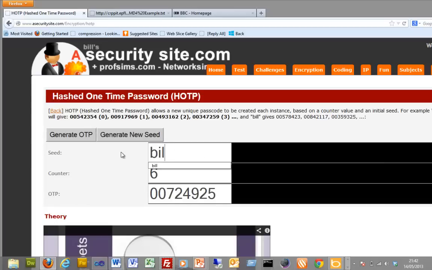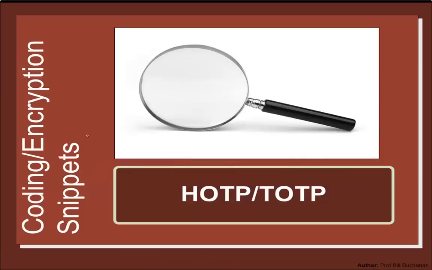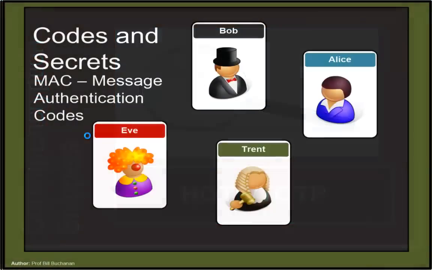If we try Bill, there we go. Okay, so this allows us to use a counter to generate our one-time passwords.